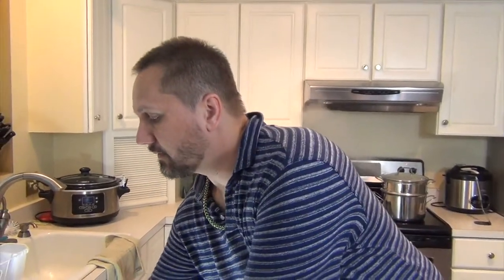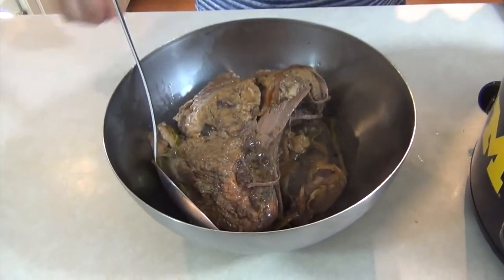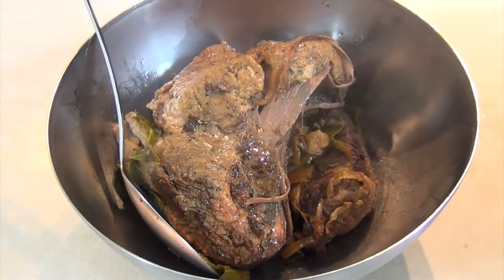What we're left with in the pot is the greens and the onions and the awesome jus that we've made out of the stock, the beef, and all that other good stuff. We're going to let that cook for about another 10 minutes just while this rests. Like I said, 10, 15 minutes. We want that to rest, let everything finish off. We'll cut it up and we'll be plating up when we come back.